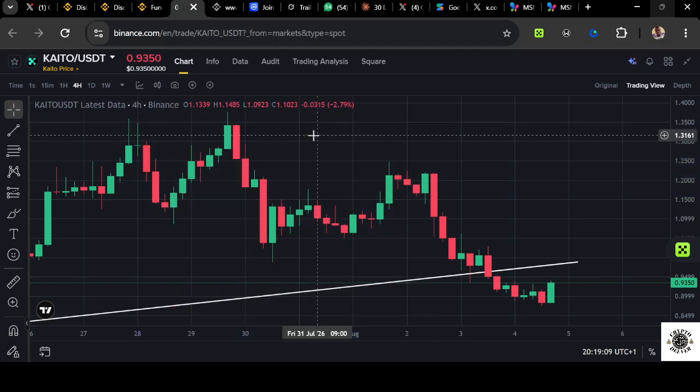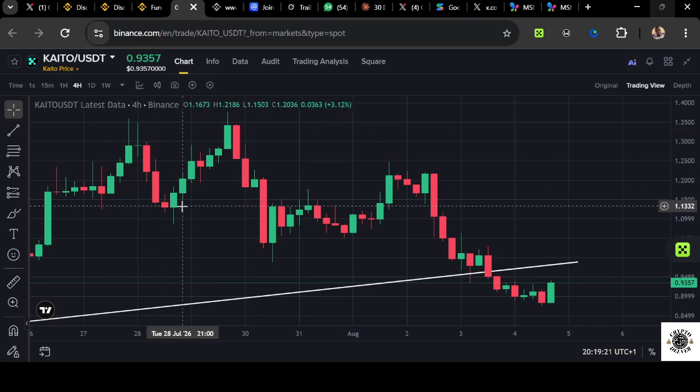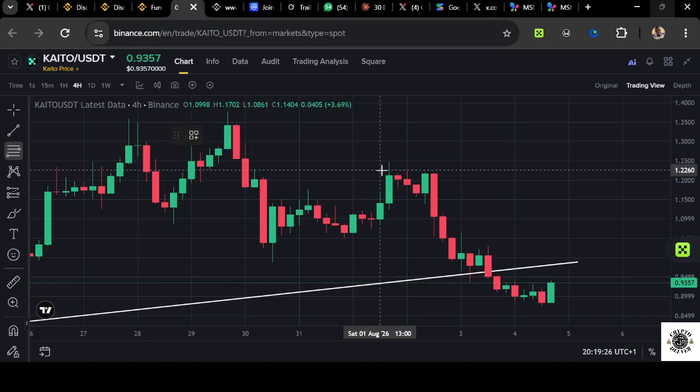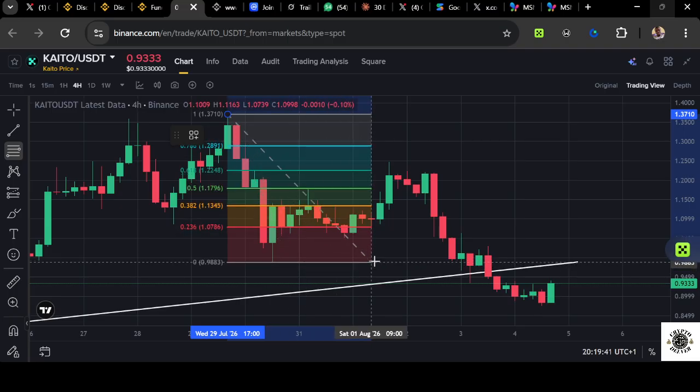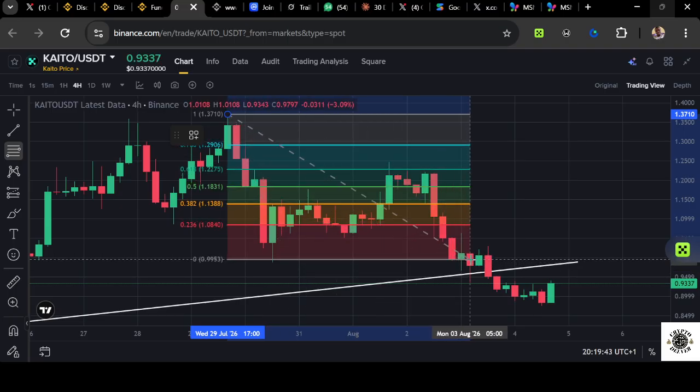Having achieved our retracement, we're now going to change it to a downtrend, because the one we did before was an uptrend. Because it broke the structure for an uptrend to still be consistent, we now have to change it to a downtrend. To get a downtrend, you have to do the opposite of what you did. First of all, you need to start from the top where it went to the bottom. That is when you are going to know where it's going to retrace. So it went from this point, it came down to this point.